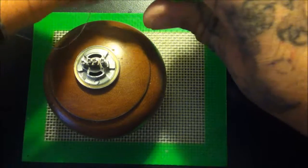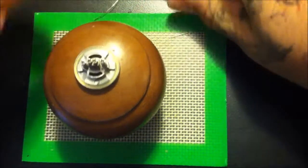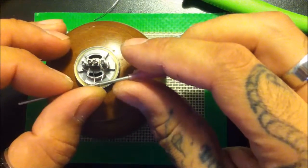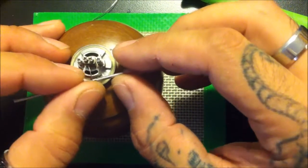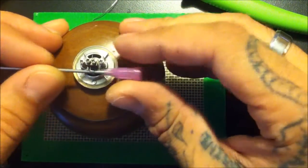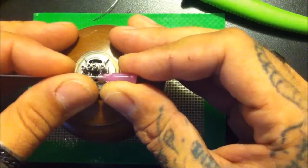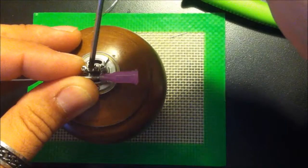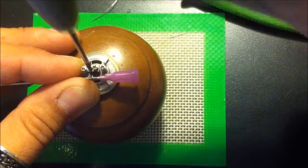So we got 4 wraps. We're going to trim this one, alright? Just like that, guys. You want your bottom one, this bottom one over here, because of the way this RDA is. And it's going to sit very nice right there in the middle, just like that. You're going to grab your screwdriver, tighten that down, trim your leads, and go ahead and work on the next one.